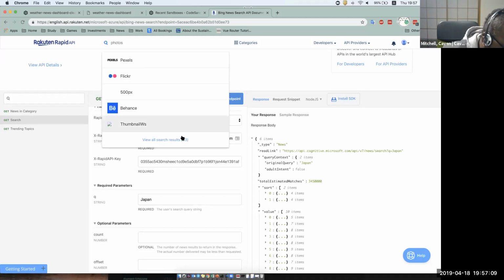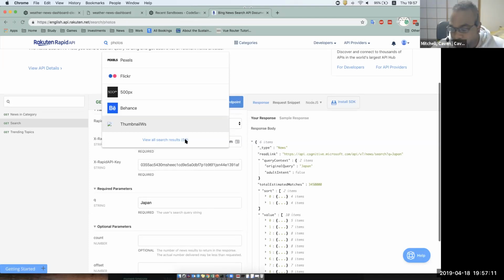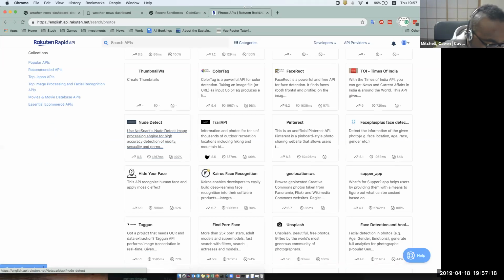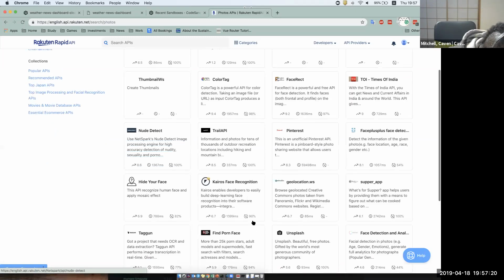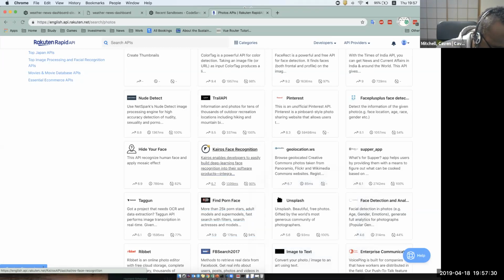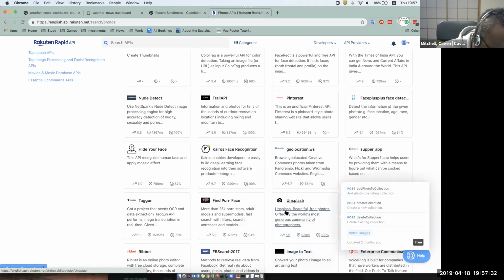It's not 200. Still a bit much. And again, I already know which one. Oh, this one looks interesting. Find face, more than 25,000 adult models and supermodels. Fast search with filters. I think I'll look at that one later. The one that we do want though is this one called Unsplash.